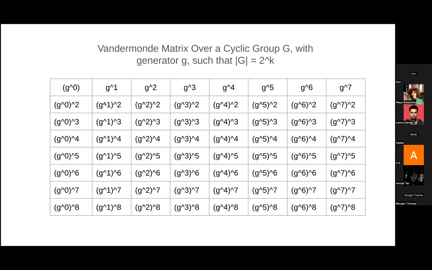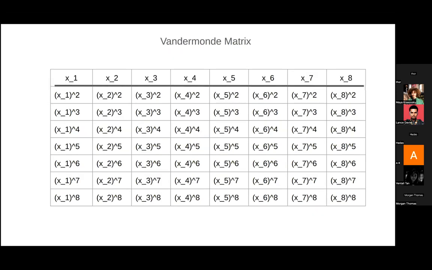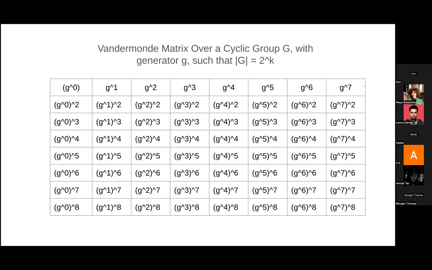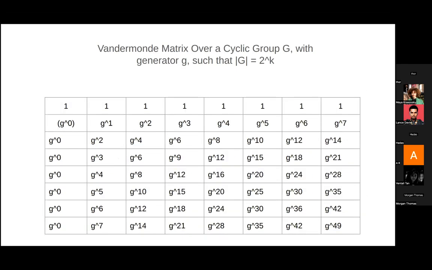you can identify an element such that every element in the group can be obtained by taking powers of just that one element. So in this case, g to the 0, g to the power of 1, g to the power of 2, basically this whole first row, these are all of the elements of this set of numbers. And it's closed under multiplication. So this is our new domain now, and these are all distinct. This literally plugs these domain points into this matrix, and this ends up yielding cool symmetries, which I'll discuss now.